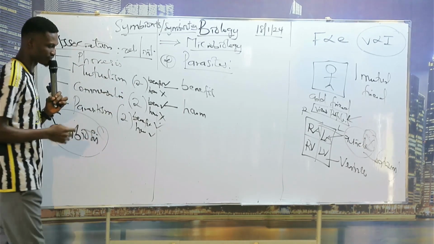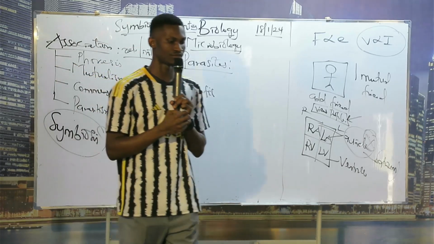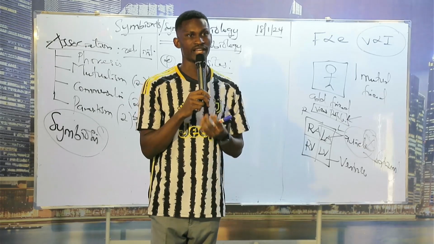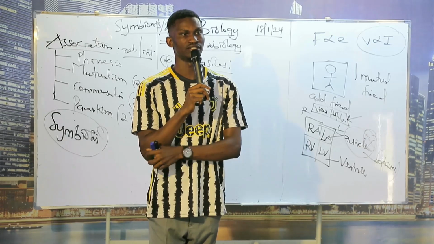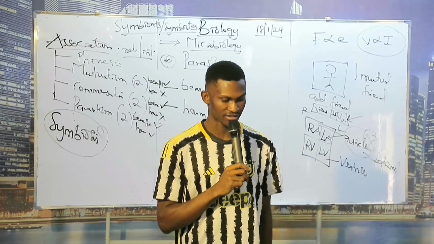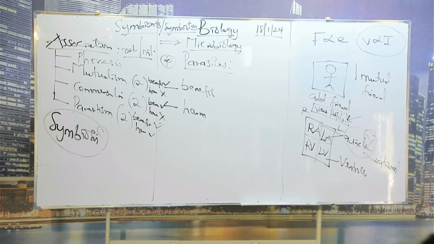So we have that there are 4 types of symbiosis or 4 types of association. We're going to define each of them, then define a parasite, types of parasites, define hosts, types of hosts, then before we dive into the main thing. So hope we are all ready now to start.